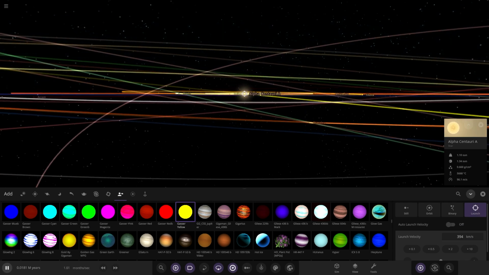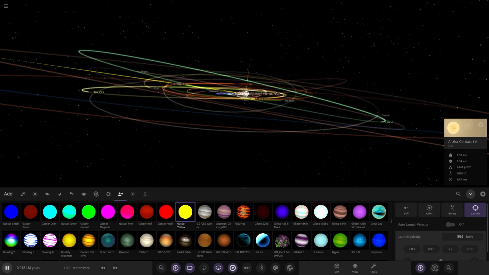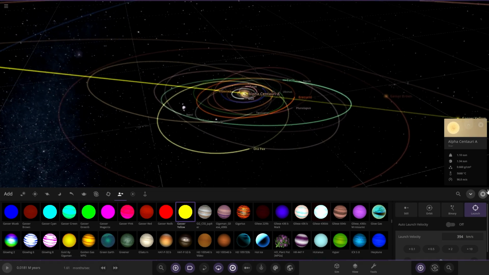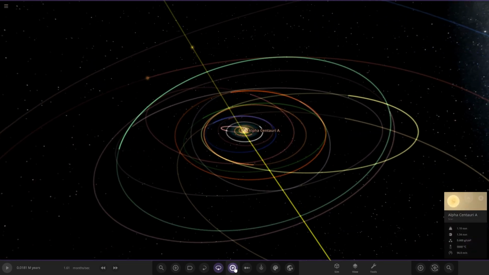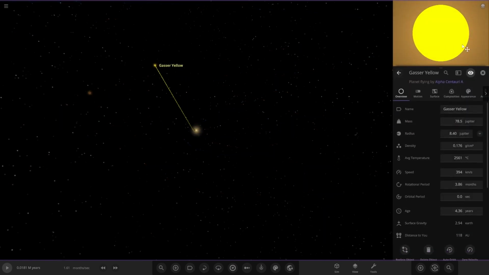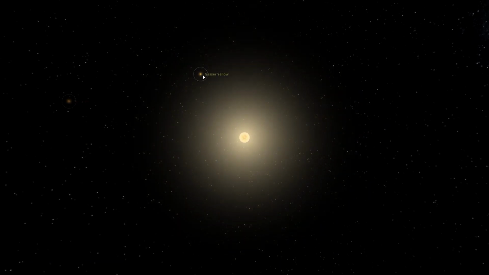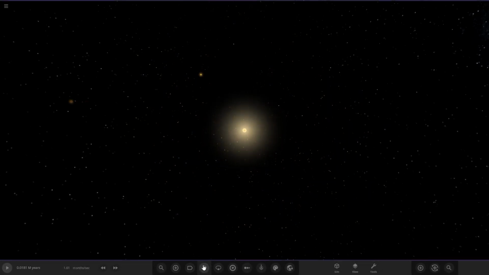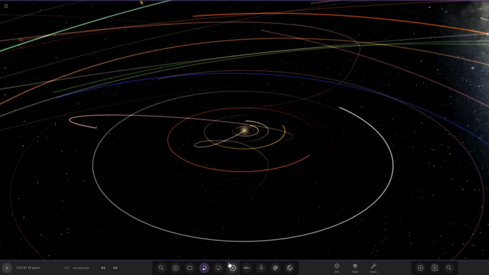So we're going to zoom out. I'm going to launch it. So there's an interstellar traveler coming by. Gasser yellow. So it's another brown dwarf entering from that side of the system. You can see there it is. It's got 78 masses of Jupiter, and it's a yellow brown dwarf. You can see it in the distance. You got our main brown dwarf, then you got our yellow brown dwarf entering the area. So interesting. We're going to see how this changes things.